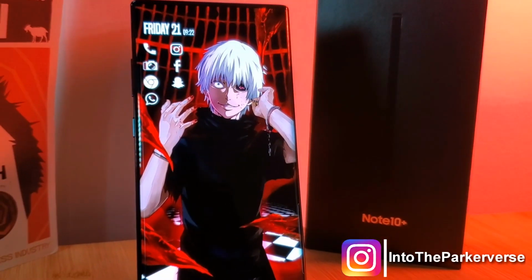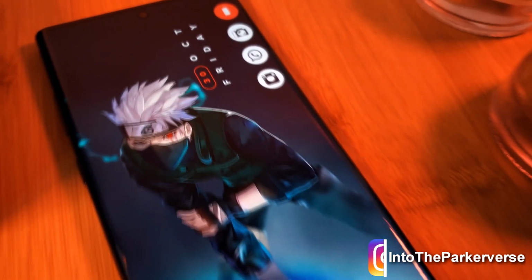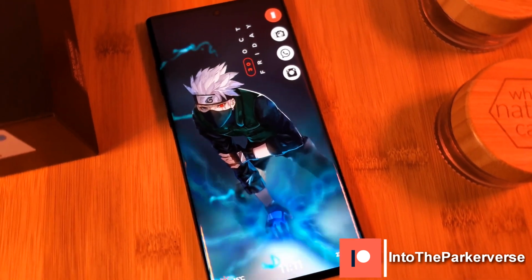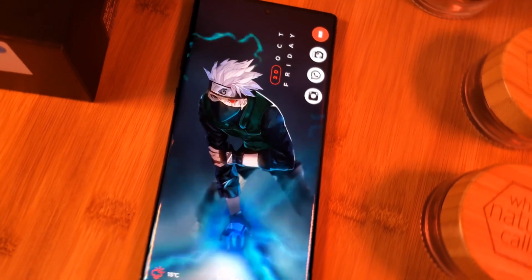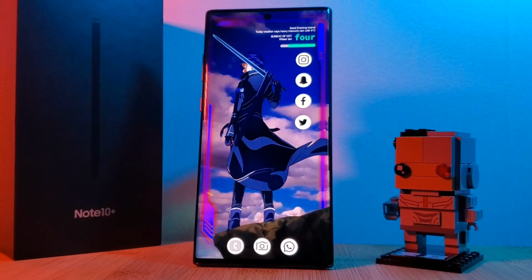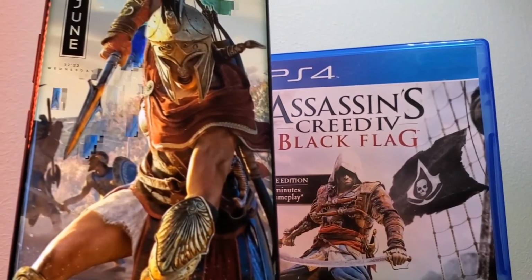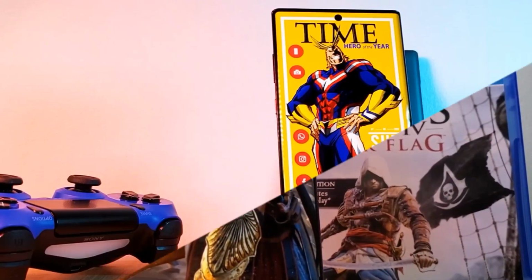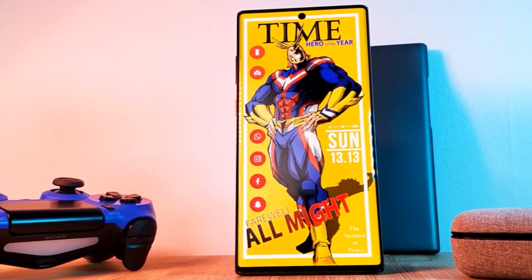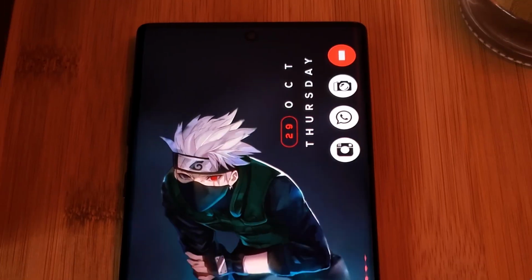This week, I bring you guys a popular user requested live wallpaper and home screen setup. This time for the copy ninja himself, Kakashi. This is going to be another one in my series on how to customize your home screen like a pro. A series where I show you how you can easily and quickly get these stunning minimalistic setups on your Android phones. So if you haven't already, make sure you check out the previous episodes. And following that format, I'm going to show you how you can take a basic home screen setup and turn it into something like this.